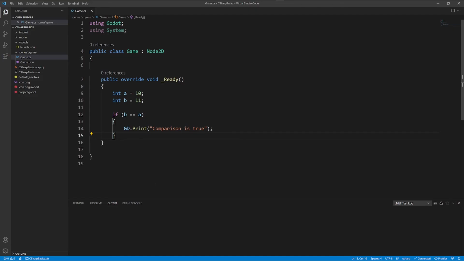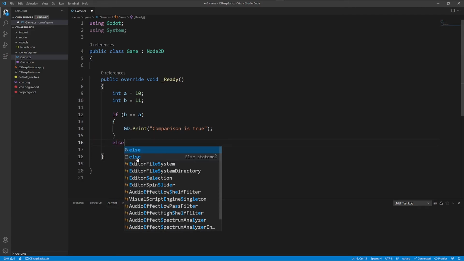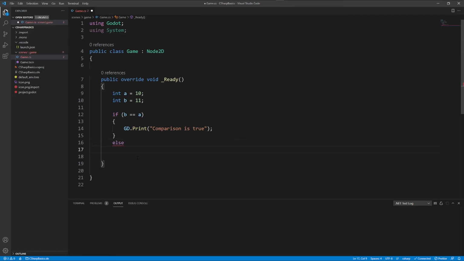So we now know how to do something if something is true. But what if we wanted to check the opposite? So if you can't do something because it isn't true, then you simply do something else. That's why we type in else. So if this statement is true, this block is being executed.